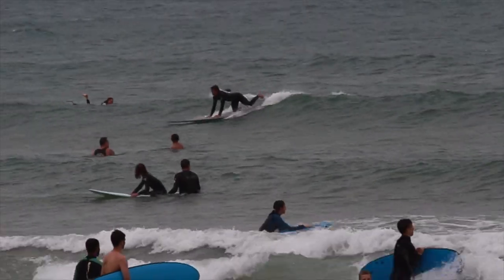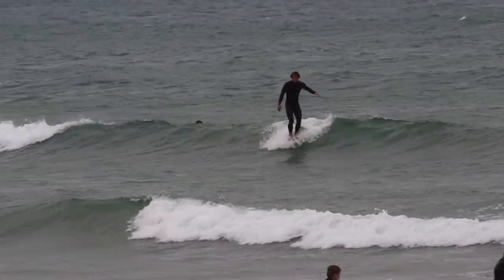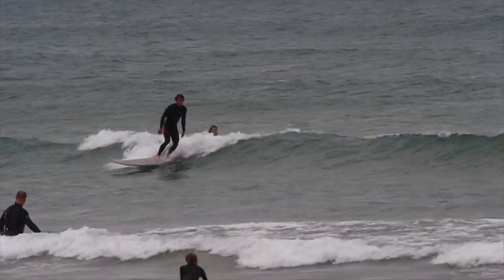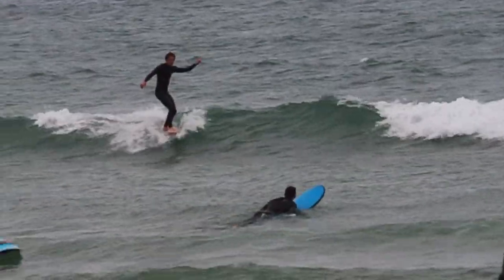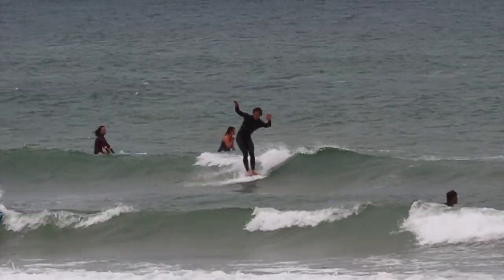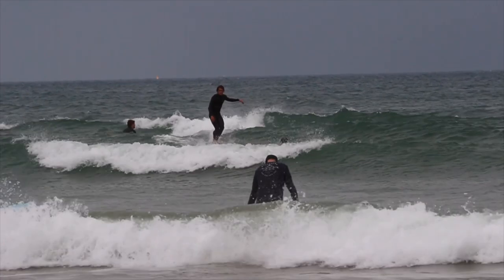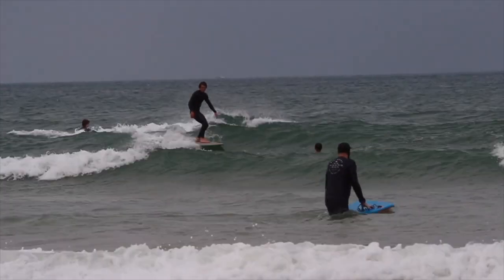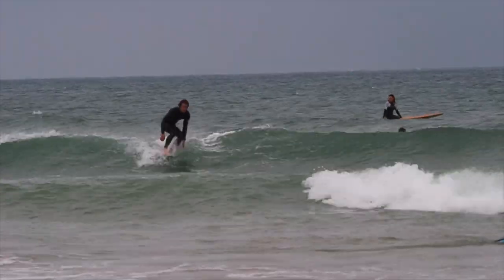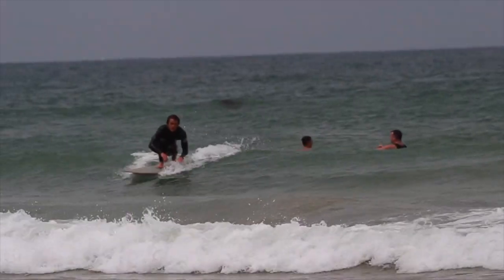With the pivot fin, there was a significant drag and pull back into the pocket when on the nose. I think this helped a lot — it felt like I had more confidence to launch into the critical part of the wave and position my body further forward because I trusted the fin would engage, slow me down, and pull me back into the pocket. There were times though where I felt held back or slowed down a little too much, and since I rarely surf a fin like this, I think more familiarity would have helped.